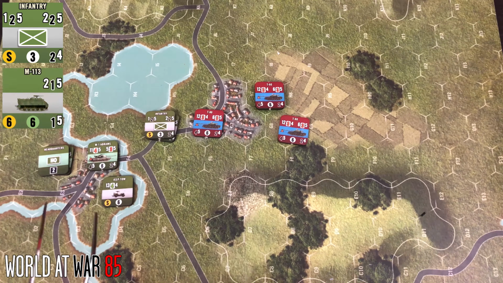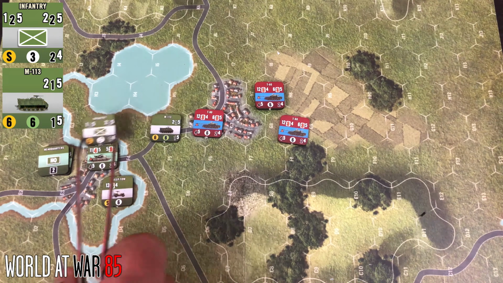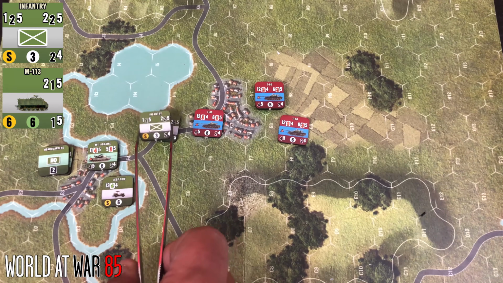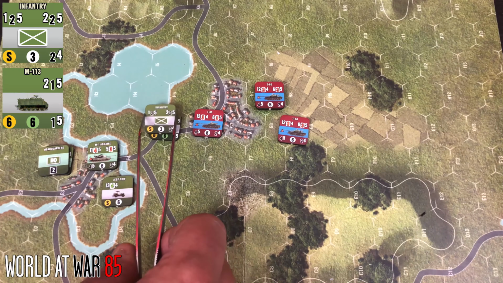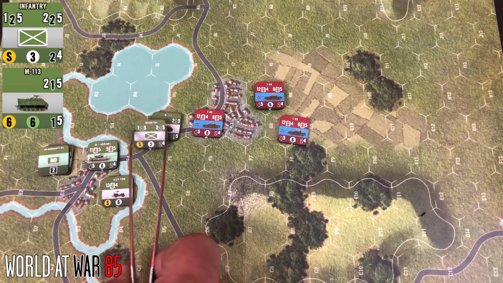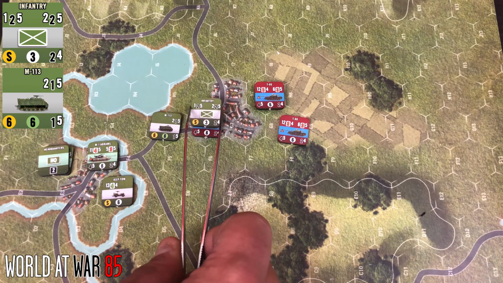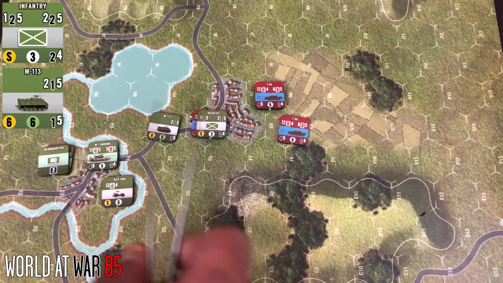You can have a stack of units move together to conduct an assault. So like if these infantry and this M113 were stacked together to conduct the assault, you can do so, but if a unit is ineligible to conduct an assault for whatever reason, it will get left behind. So this M113 could not assault the T80, but the infantry could continue on and they'll conduct the assault while the ineligible units will remain behind.